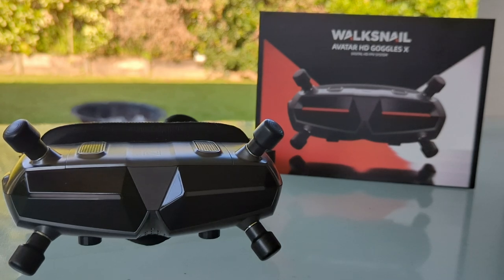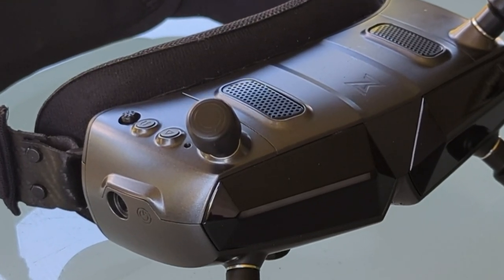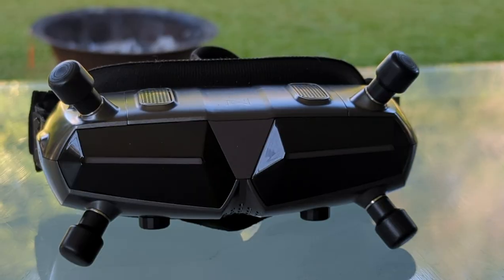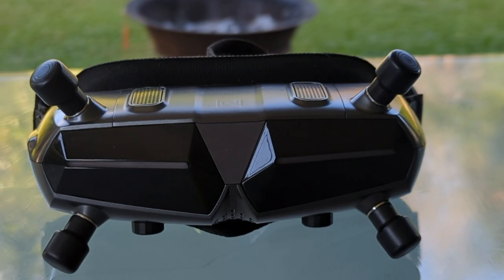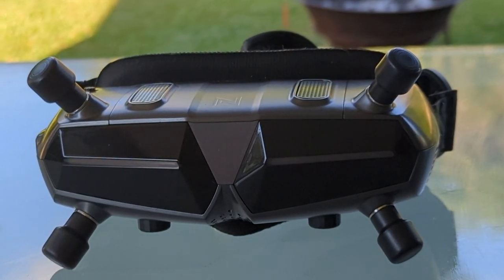I know DJI allows you to upgrade a few things too, and I'm not here to say these are better than DJI. One thing that won me over was the design — I love it. I think it's a great looking goggle, personally better looking than the DJI. The LEDs on the front can be changed from red to blue to green, which is a small thing but I like appearance and I think these are a cool looking goggle.